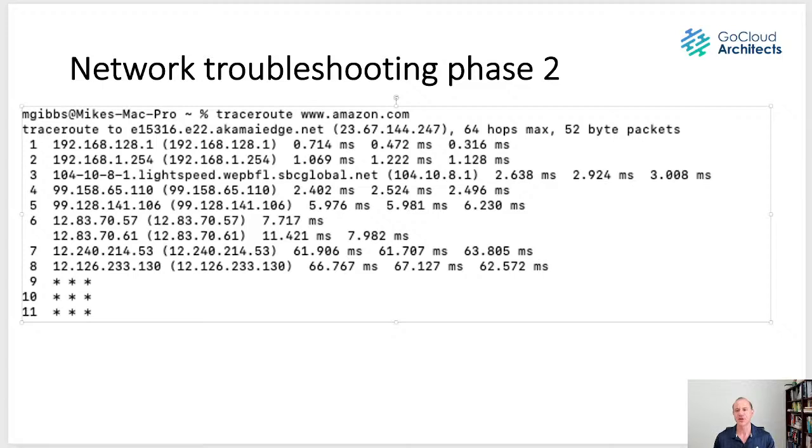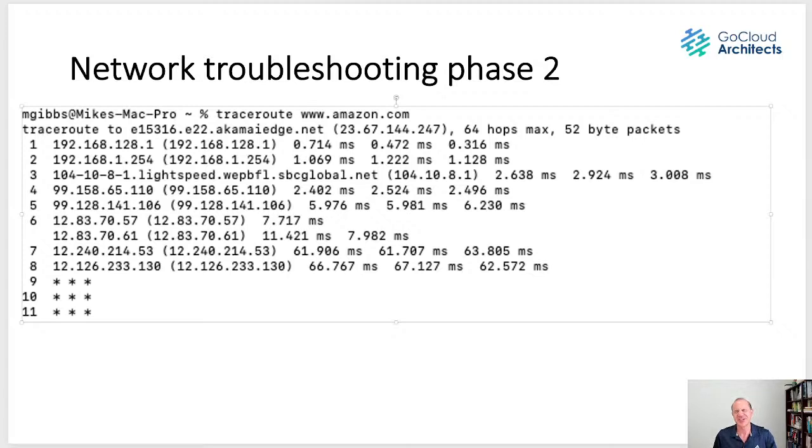So you go to ping something. Let's say I went to ping Amazon.com. If I can't ping it, I've got to figure out where it is. So I go to my computer and I type traceroute and then the address. Now, if you're on a Windows system, it's tracert, but it's really the same kind of thing. And what's going on is you're sending these ICMP messages and you're trying to figure out where things are or where things got lost. So in the process of doing first the ping, it either gets there or it doesn't. And then if it doesn't, figure out where your message is getting lost with a traceroute. So ping it first. If you can't, figure out where it gets lost with a traceroute.